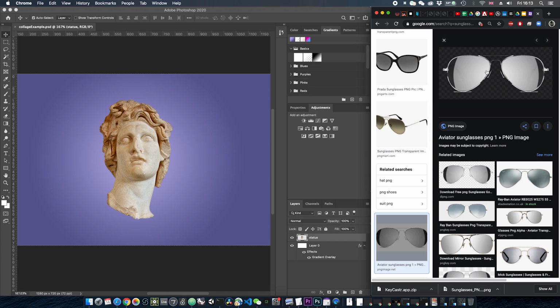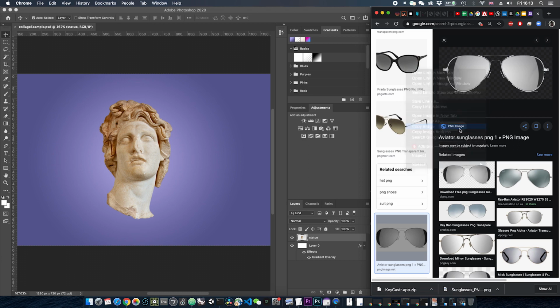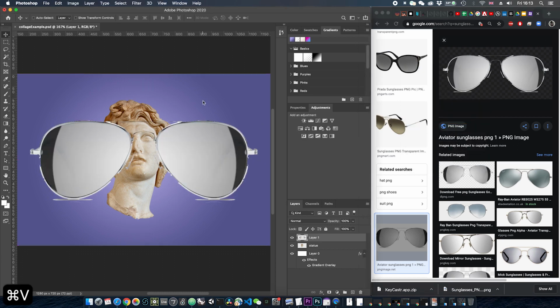So for these sunglasses, I'm going to put them in my project in a different way. I'm just going to copy the image. If you notice, I'm using Google Chrome, which is suggested for your browsers. And I copy the image. Now, in this case, if I copy it, I can paste it directly into Photoshop. And that's the original size of the project.